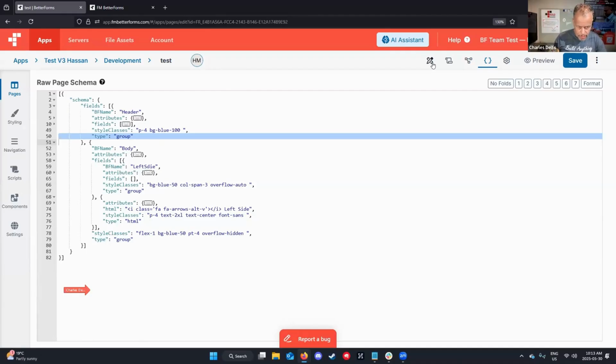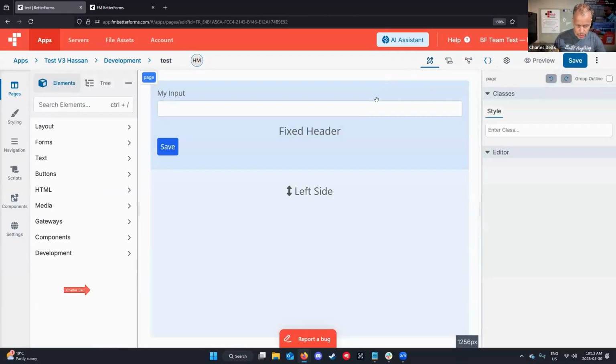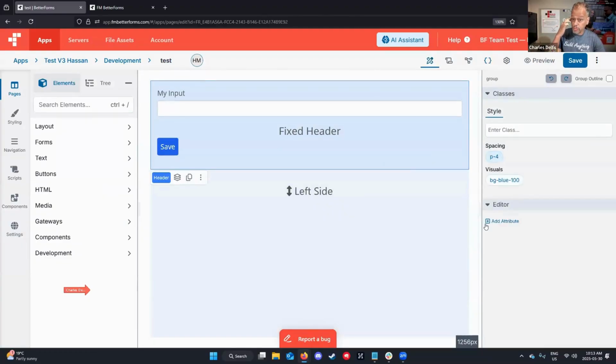And I think that's the gist of the changes there that are different for compatibility. You'll also notice before, when you clicked add attribute, it was kind of hard to see what options you had available. Now we do have some options that are available. For example, I'm clicking on a group and I click add attribute. Visible will already populate here, so that way it's easier to use and you know what's available to you. We do recommend just using this over the old editor, just because it is going to make everything easier as you get more used to it.